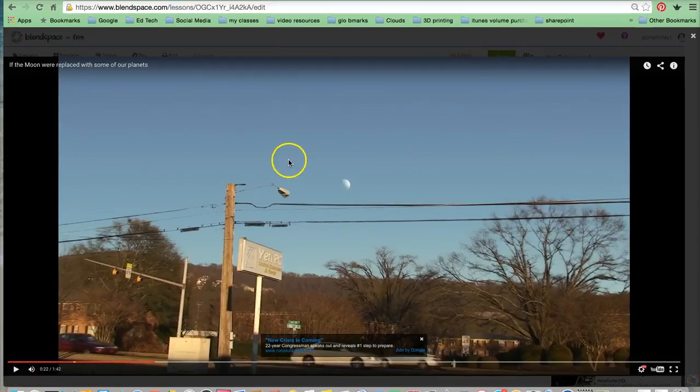I like how this shows the action of the moon in daytime, because a lot of people think that the moon is not appearing in daytime.